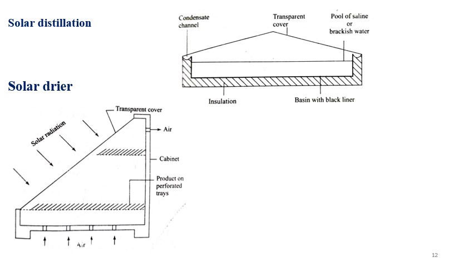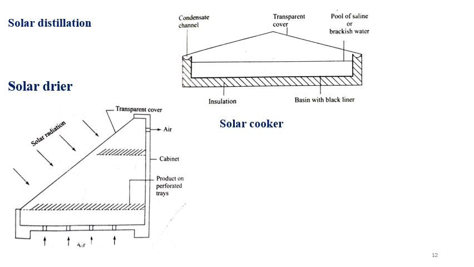So where you can see there in that sketch, it is similar to that distillation method, but there you can see product on various trays, and you can construct a wall where small ventilation is provided in order to move the air, and a solar transparent cover is laid at the top, so solar radiation will fall onto it, so it will absorb the heat, and the crops, or the items which you are going to keep inside, will dry, okay.